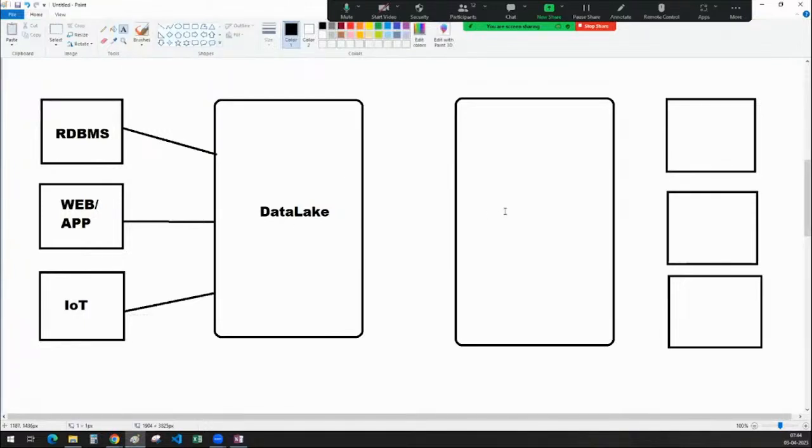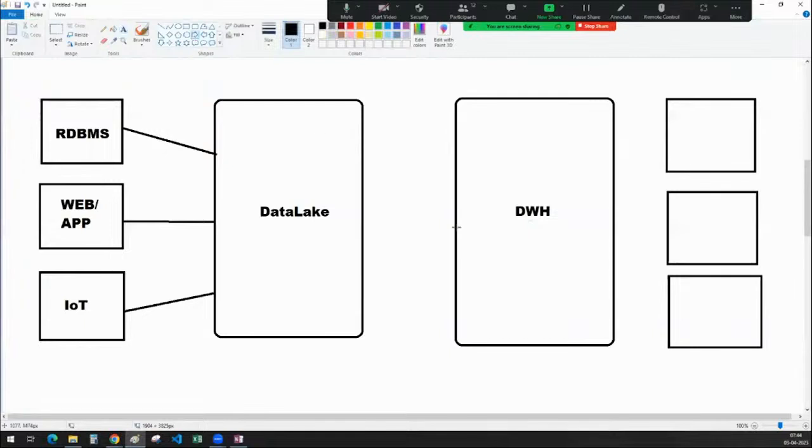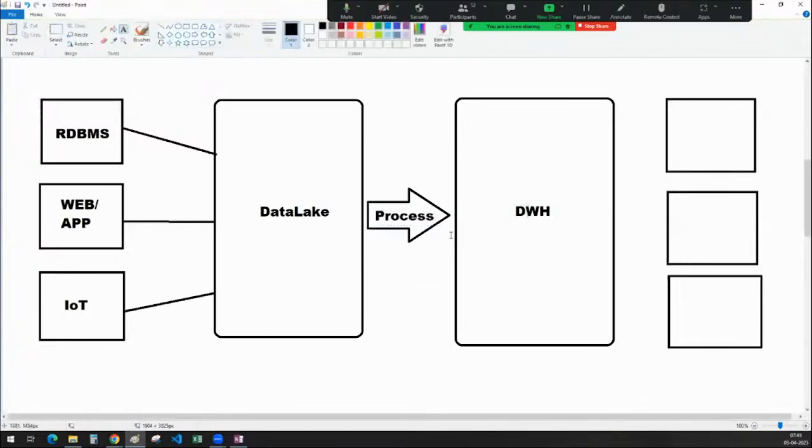Once you have the data in the data lake, you try to process the data and send it to the data warehouse. What you are doing here, guys, is processing the data: transform the data, clean the data, whatever you name it. Finally, as per the business requirements, it will be creating ML models.